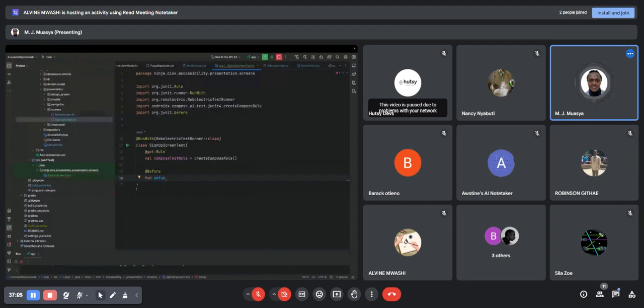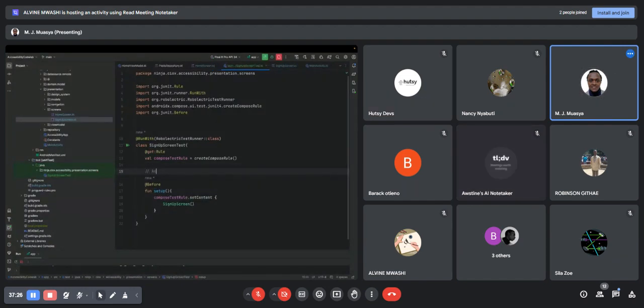Now our content will be that sign up screen. So we can set up the sign up screen, or because now we are using Robolectric, we can actually use, because already we did something like this last time.